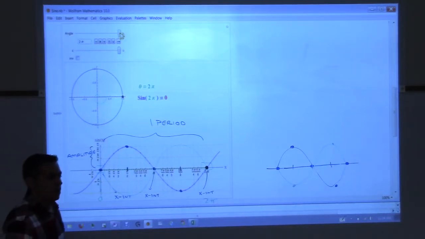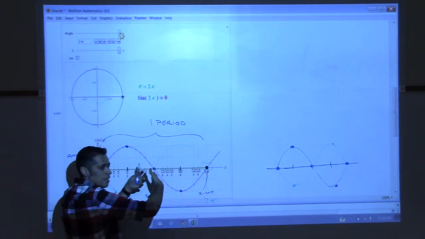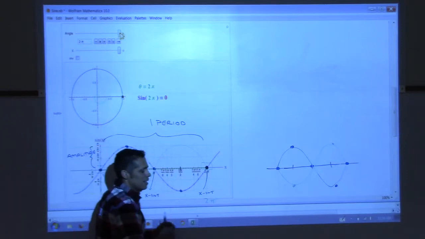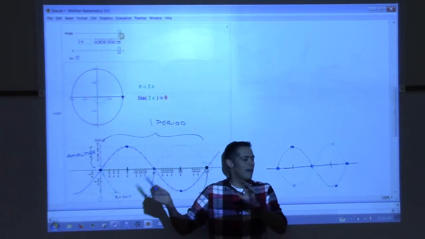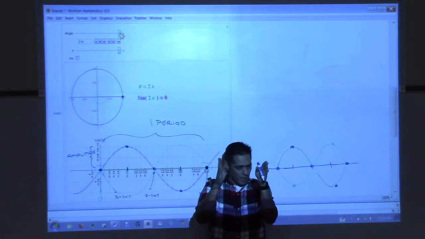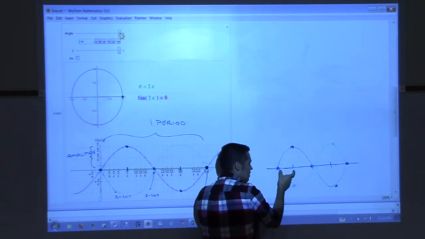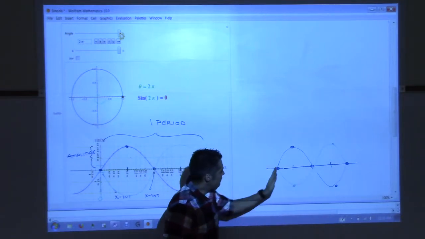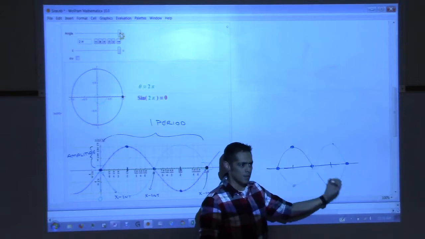Is it ever going to change in size or stretch in size? Yes, we are going to change the period. We're going to stretch these and shrink them. We're going to move them up and down. We're going to stretch them out vertically. That's why I'm trying to get you to understand this idea of points instead of like 0 and pi. If I give you two endpoints, you've got a middle point, you've got these quarters, like first quarter, second quarter, third quarter, fourth quarter, right? So in one period, you've got these natural breaks within the period that we can use to help ourselves graph.